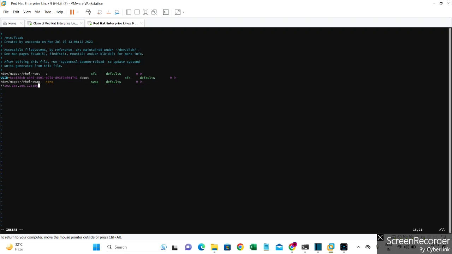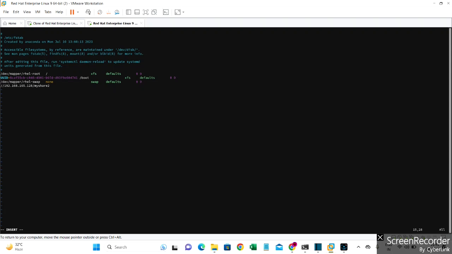Please make sure the entry is correct, because when we make an erroneous entry here, our system will not reboot next time. So please ensure multiple times that you are giving the right entry here.